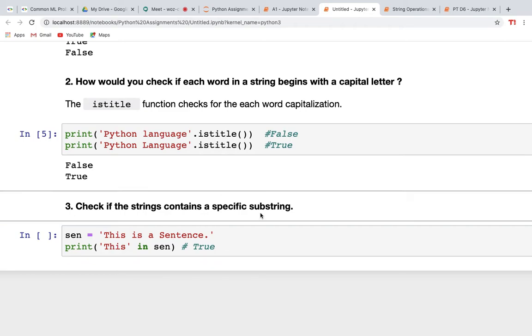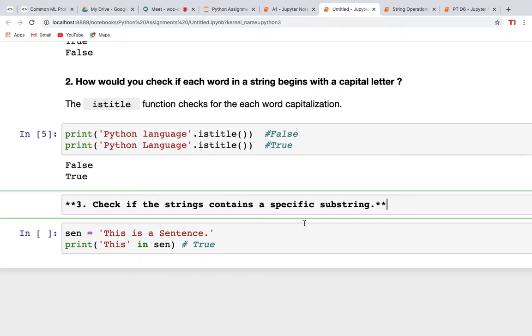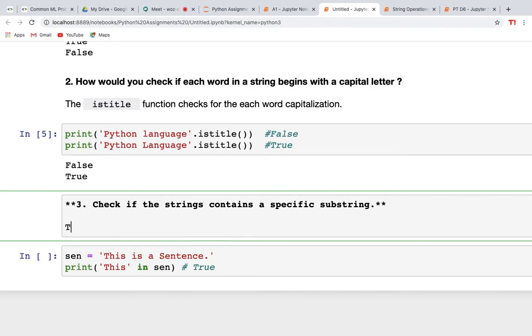So if this kind of question comes in front of you, what will you use? The in operator. It will return true.